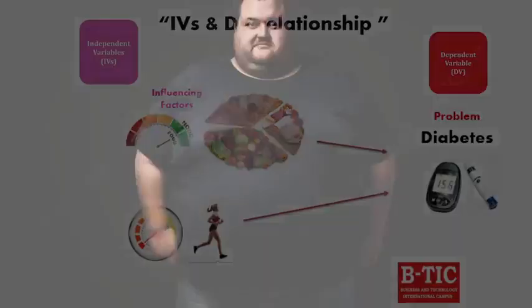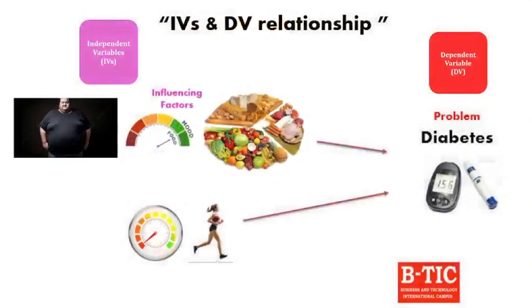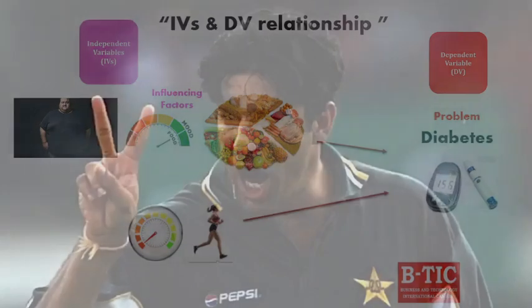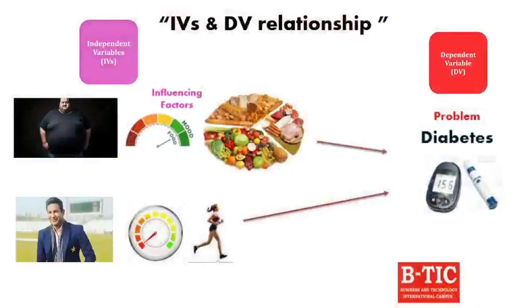Take my friend John, that big obese man. In his case, the food he consumes may be connected to his diabetes, whereas I have taken the fast bowler Wasim Akram. His diabetes is not connected to his exercise. So if you know there is a connection between food and diabetes, you can adjust your food so you can adjust your diabetes level, and your problem can be sorted. If you find out the relationship between the exercise that you don't do and the diabetes that you have, you can increase your exercise and bring the diabetes down, so you can sort your problem out.